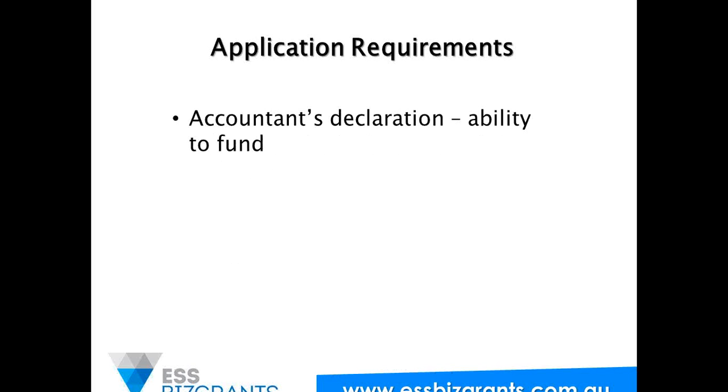Now, the application requirement, there is a requirement for an accountant's declaration. That's the accountant that normally acts for this particular business. And that is basically to comment on the applicant's ability to pay their share of the cost, which will be at least 50%, depending on the total expenditure.